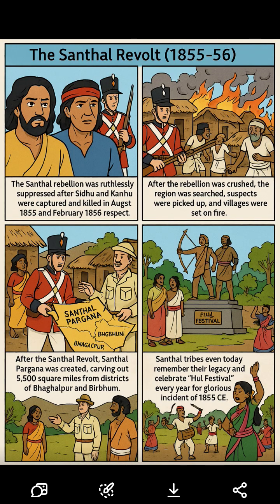Even though the Santals worked hard and cleared the land, zamindars, landlords, and moneylenders started cheating them. The British started heavy taxes on land the Santals had cleared themselves. Moneylenders, called dikus by Santals, gave loans at high interest. If Santals couldn't pay, the dikus took away their land. The Santals had no legal help. They didn't understand the courts or the documents.